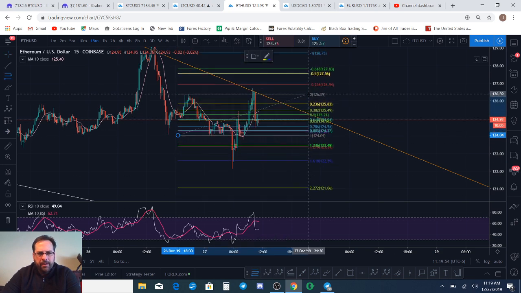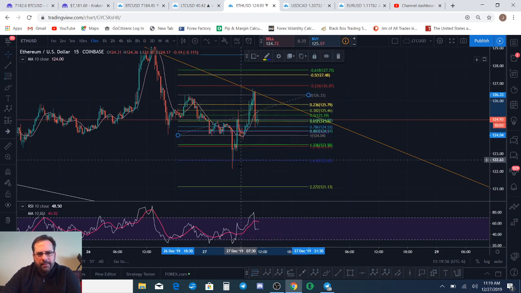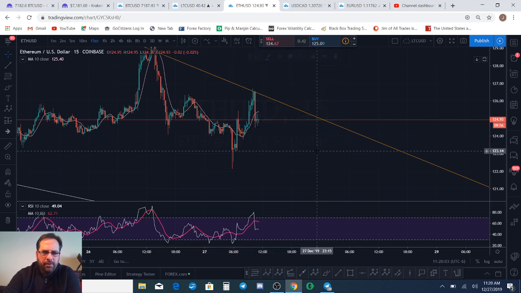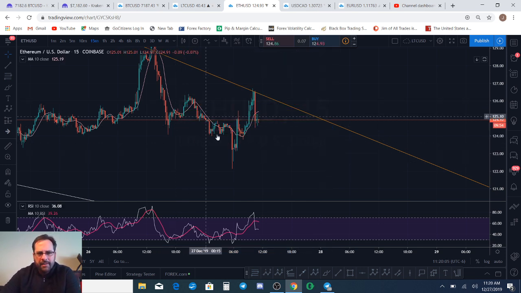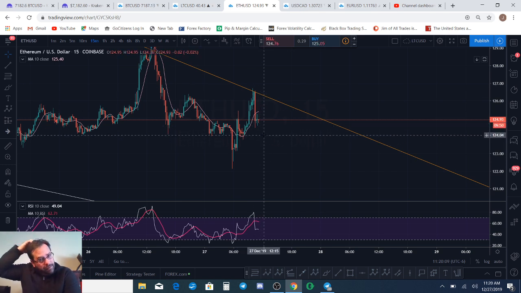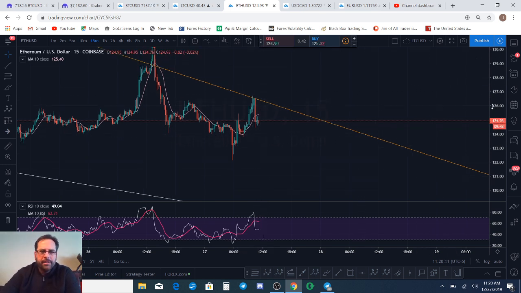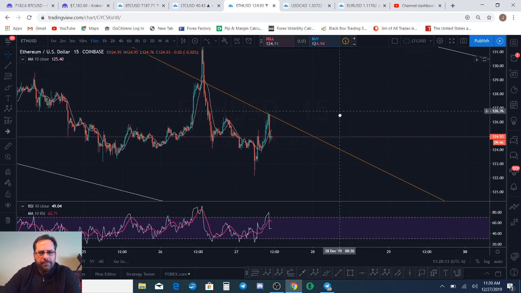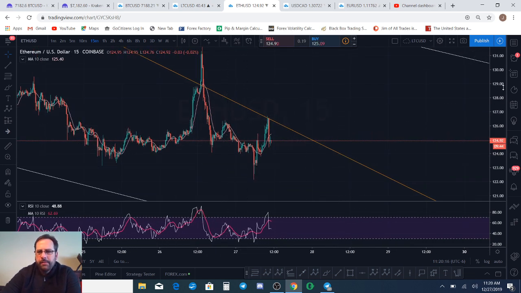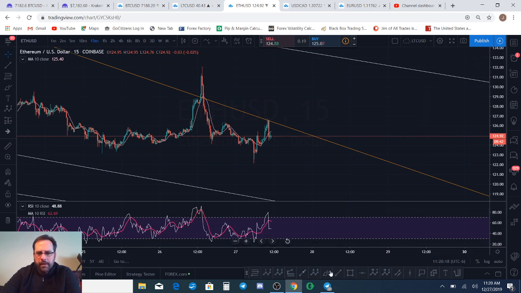Let's take a peek here. Yeah, it only wicks to the 1618. The body of those candles are around the 1236. So I imagine it still could fit that scheme here as an expanded flat, like in Litecoin. And then we got the rejection off of it. So that's a possibility, but I don't know. I'm just not a fan of the way that looks. It looks just too deep. The Litecoins look so much better there.